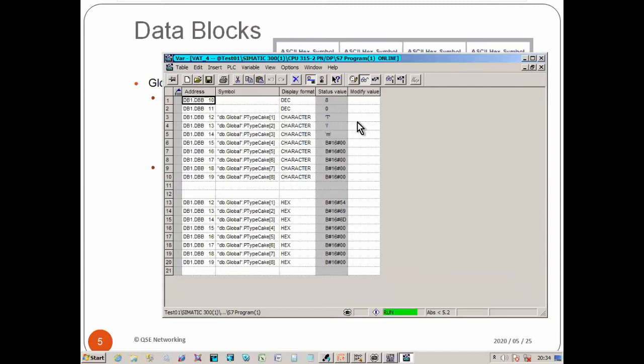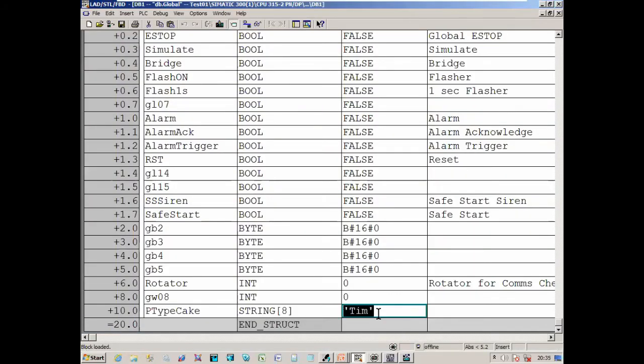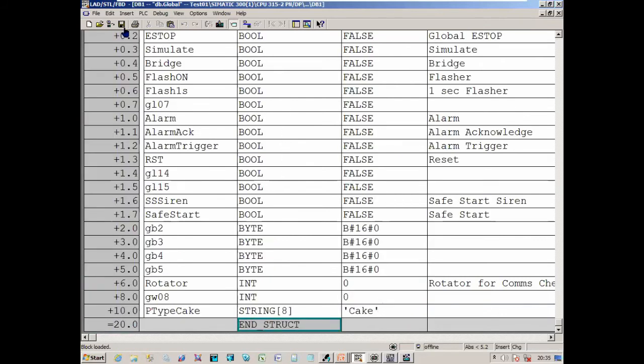Okay, so you see, now we actually haven't given it a length. That is interesting, it should have put it in there automatically. I'm going to just go back here and make this actually cake now.